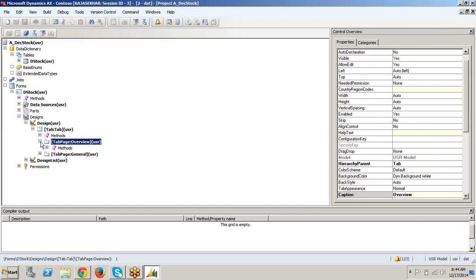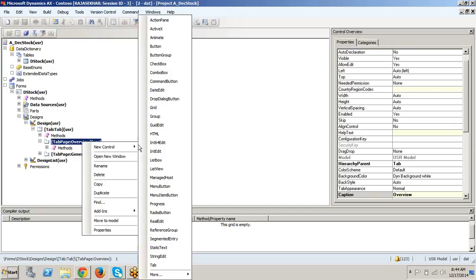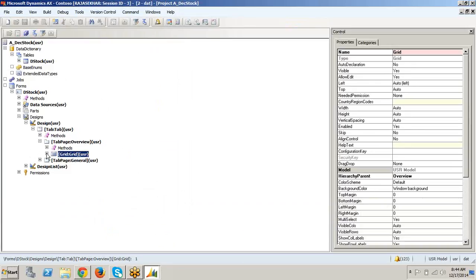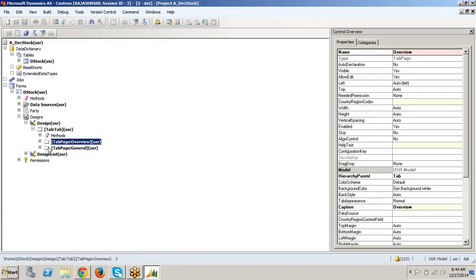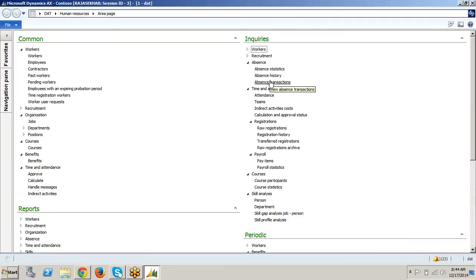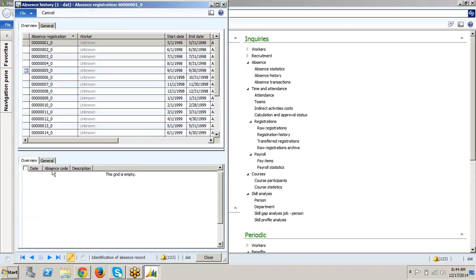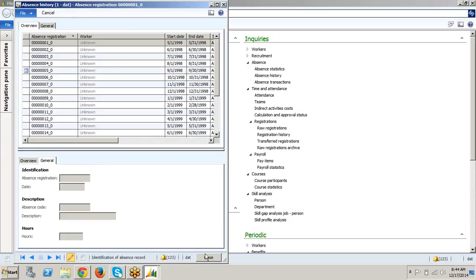See here, I'm making one more change. Right click, in the overview tab page, I'm placing a grid control. New grid control. See, I got the line. If I save, this line will be gone. Anywhere in any object, if you get this red line, that indicates that it is not yet saved. Okay. So we got the grid control in the tab page. In the other tab page I left it empty without any grid control. So we are creating a form in this manner. Overview and general. Overview means we will get a grid, and general means it will be like this.